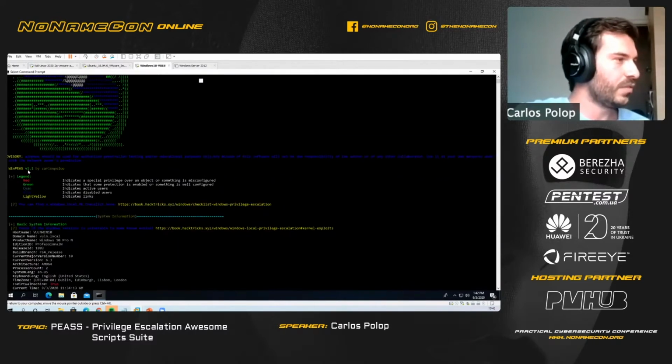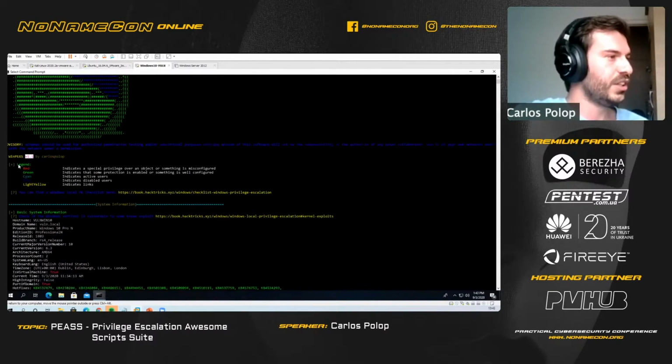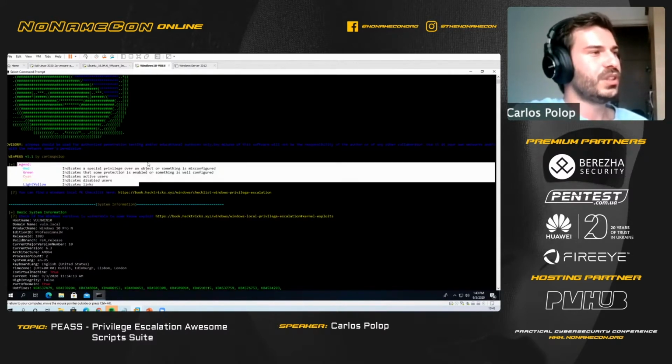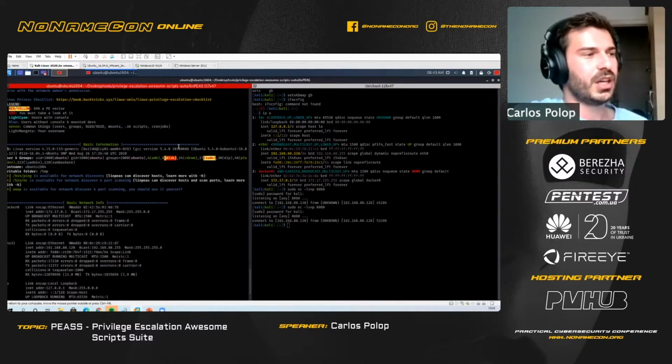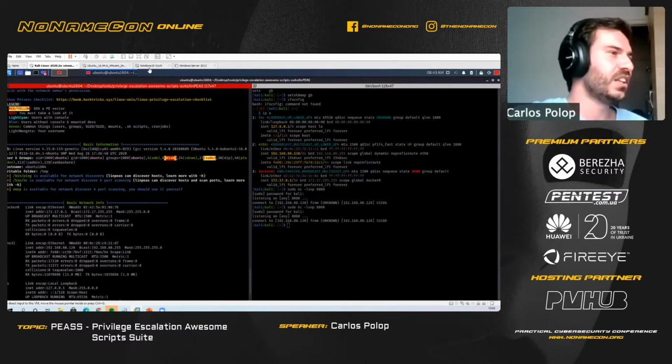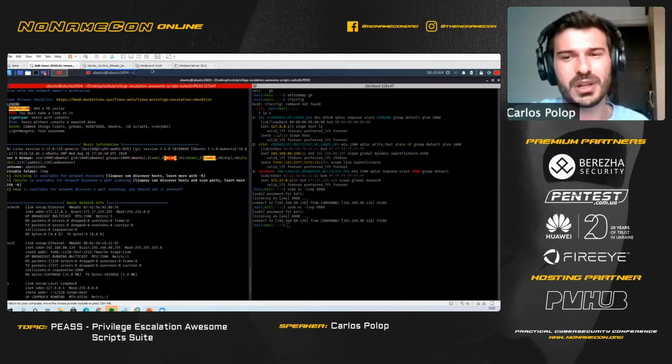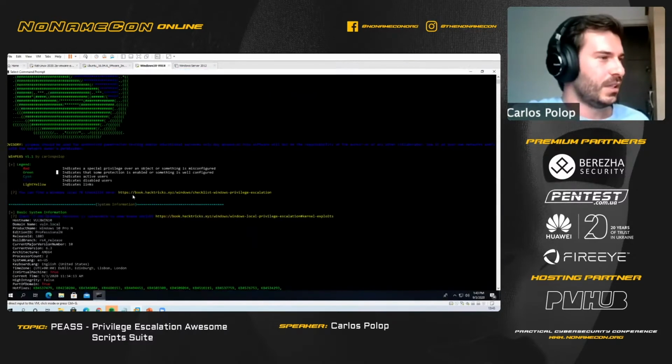So, okay, you can find here the version and also the legend. You can see that in WinPEAS you are not going to find the color that indicates a highly probable privilege escalation path. At some point I may add it, but Windows is a little bit more difficult than Linux, or at least it's not as straightforward. You find something and you say, hey, you are highly probably going to escalate privilege using this path. Windows is a little bit more annoying in that regard, so I haven't added that option yet.